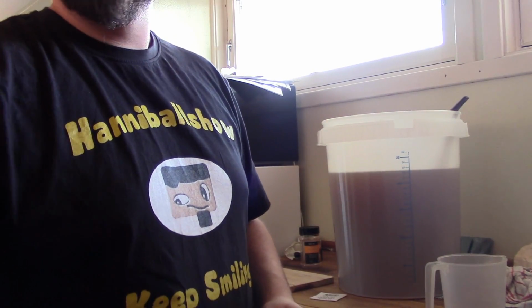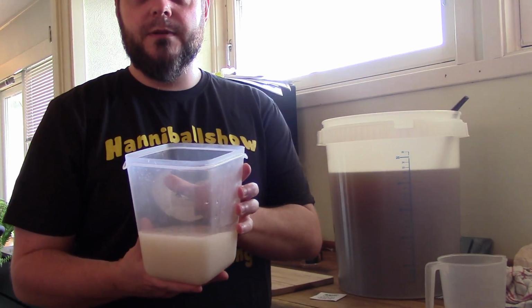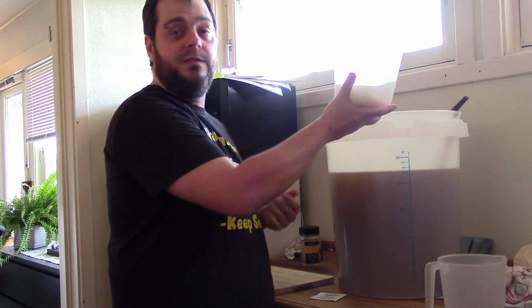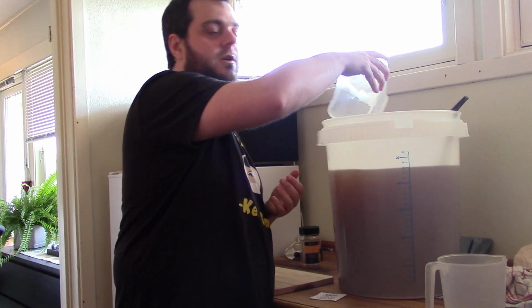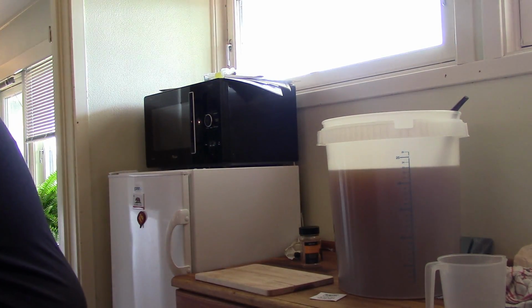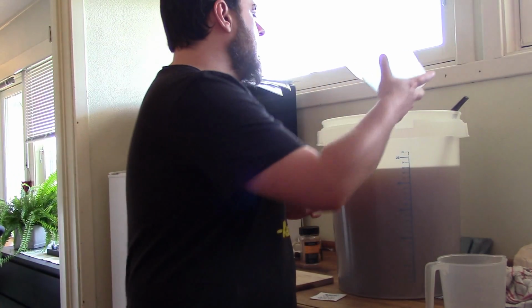Alright, it has reached the correct temperature. So here is the yeast mixture that we have made. So we're just gonna pour this in here as well. This is really easy. I mean, I don't get why they are charging us so much at the local pubs for beer. I kind of just get a little water here just to get the last of the yeast, because the yeast is actually the thing that gives alcohol.